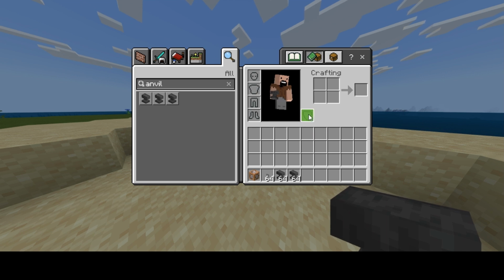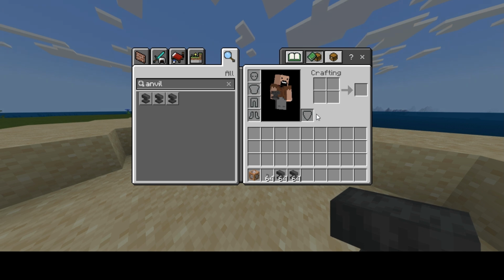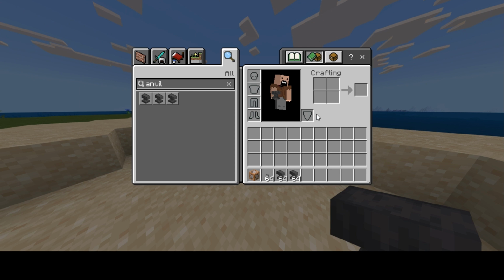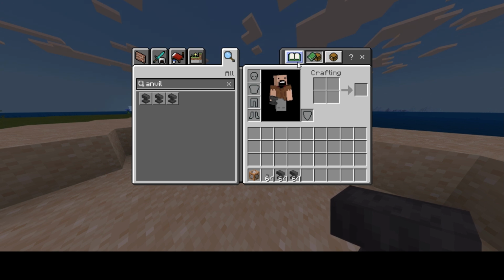Also, another difference is that this item over here is way better on Java, because on Java you can hit with that, you can get items. I don't know if you can hit, but I think you might be able to break blocks like with the shovel, and you can just put any item in there on Java. But on Bedrock, you can only put shields, fireworks, and even, for some reason, no shells. Don't know why, but I guess that's good if you wanna flex that. Now you got no shell. Although they're quite common in Bedrock, I think. I'm not gonna lie, but that's basically the only difference.